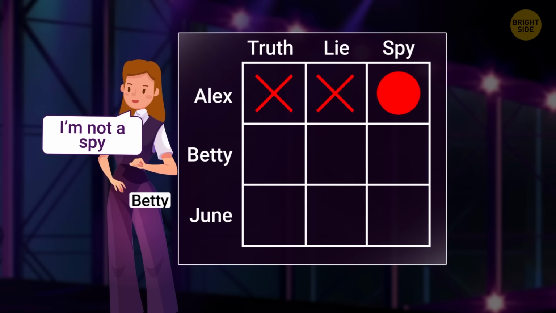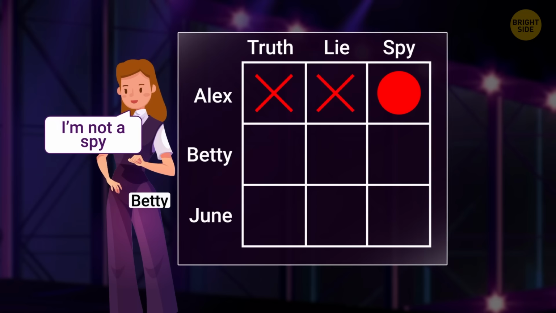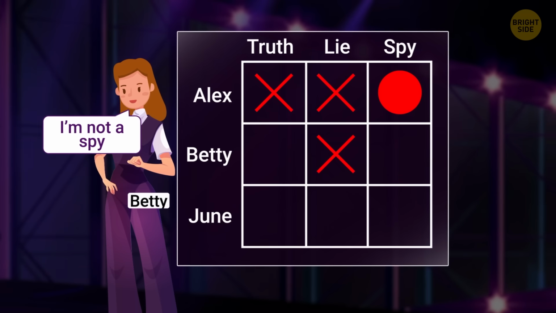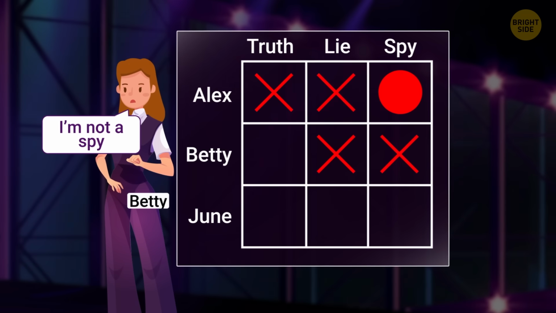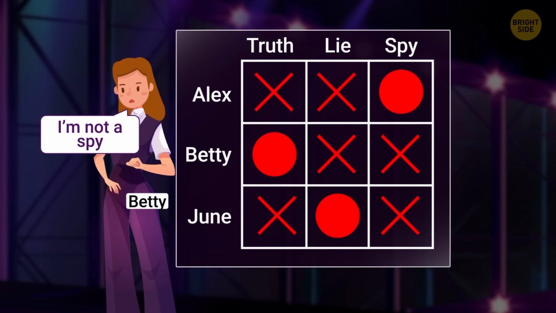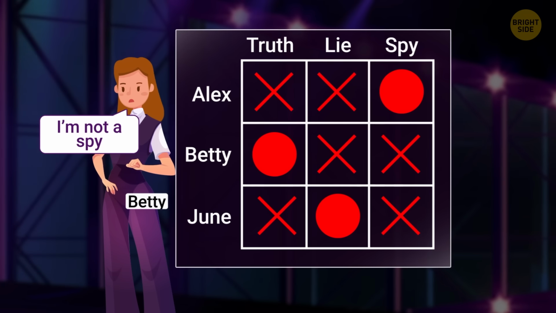If Betty was a liar, then she would be always lying. Saying that she is not a spy would actually be true. So this is a no-go. Since she can't be a spy, this means she's the truth teller. Bingo! This means that June is the liar.